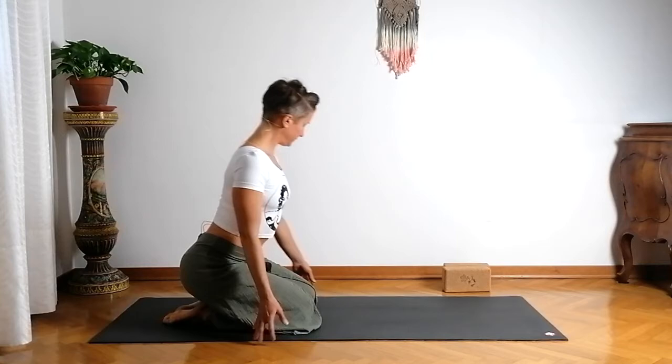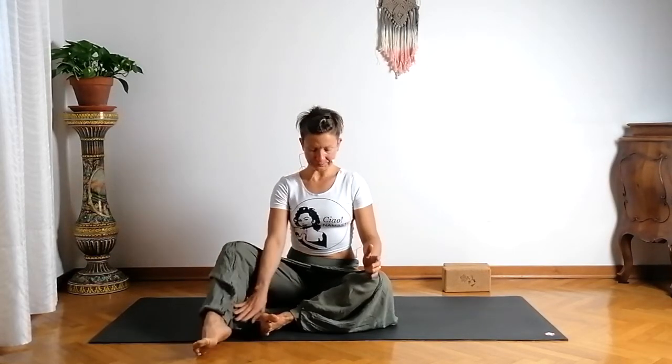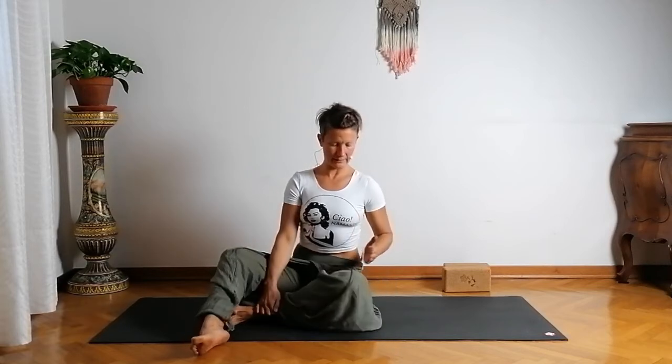And from here, just shift onto your bum. And we're going to go into a modified pigeon. So sitting down with your bum firmly rooted on the ground, bring your left leg in front of you. And when you do this, you're going to have your left foot flexed, so it forms a 90-degree angle. Your shin is parallel to the top of your mat, and you'll find that your left knee is slightly left of your left hip. So it's not directly aligned, but it's a little bit toward the left.